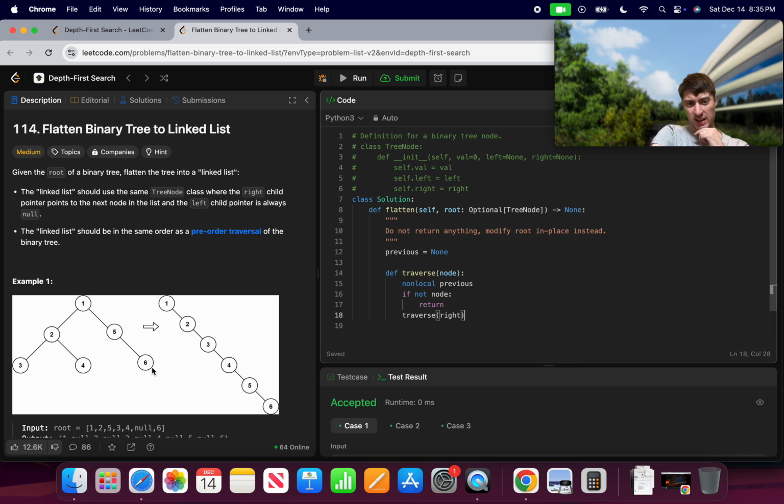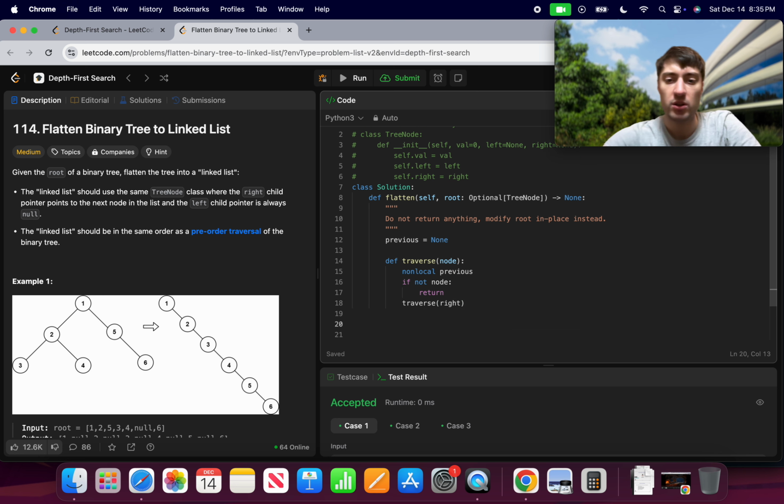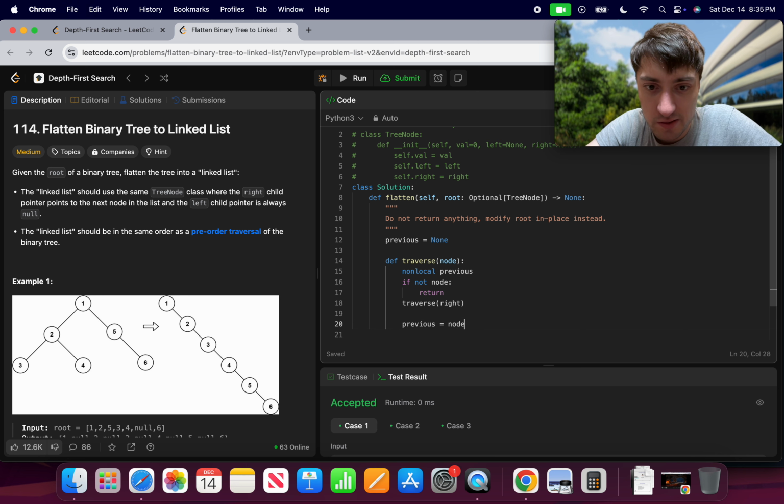So I got to 6, and now I'm trying to make it such that 5 is going to be, I'm going to connect 5 with 6. So I know that previous is going to have to be equal to 6 somewhere. So previous equals node. Okay.